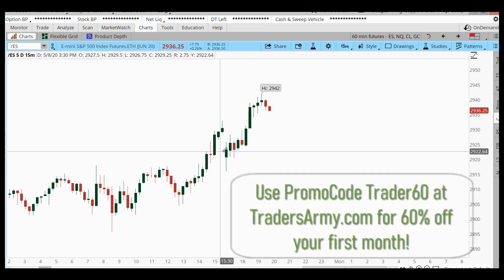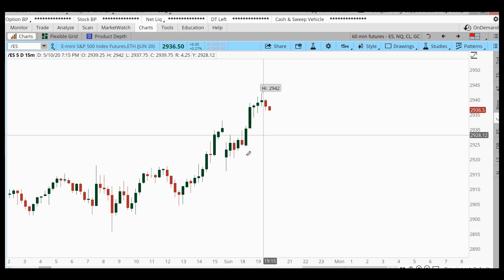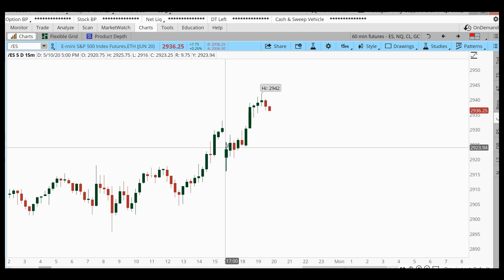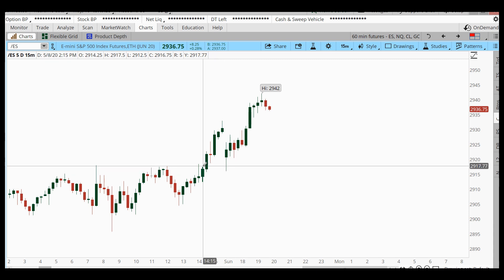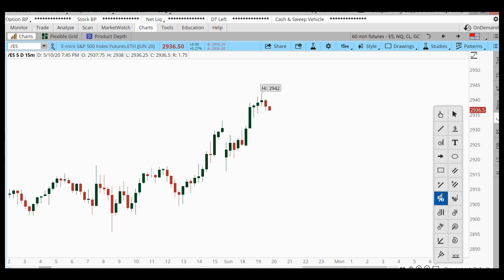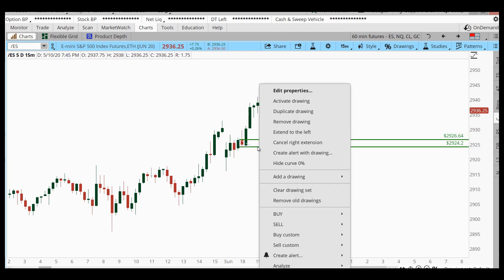This was the opening today. We actually gapped down to start our session and immediately traded higher. When I look at that, sometimes you'd say gap and go — meaning if I get lower than the first candle's low — but we gapped down and then traded into this wick-over-wick area. I love wick-over-wick levels, so I'm going to put a little area right in here on the 15-minute time period. We could get a retest of this area in the overnight.